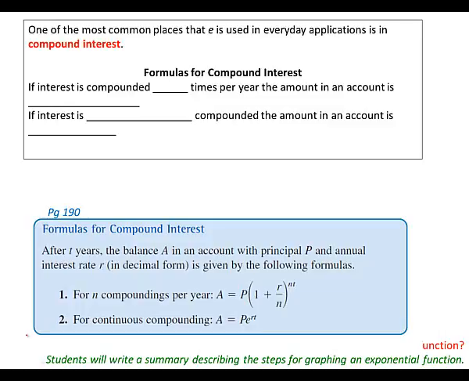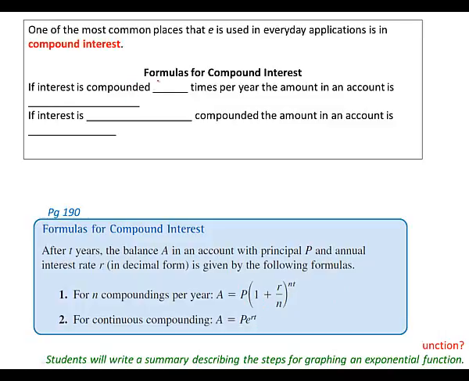So here's an important one for you. This will become very important to your life, some of you sooner than others. When you go out into the real world, you're going to probably need a loan or a bank account somewhere. So we're going to talk about interest. One of the most common places that e is used every day in applications is compound interest. The formulas are down here at the bottom, if you can't read my handwriting.